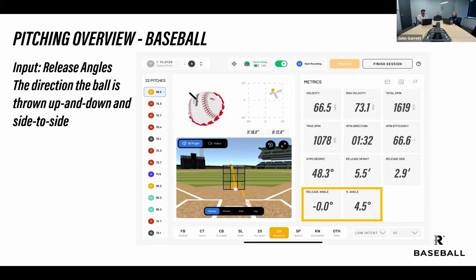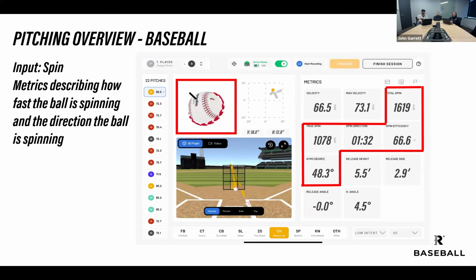angle. The next input is spin, and this is a big one because spin has a big influence on how the ball is ultimately going to move. Here we're showing both the total spin rate, which is how fast the ball is spinning, and then all of these other metrics that you can see on the screen really describe the direction that the ball is spinning in 3D space.